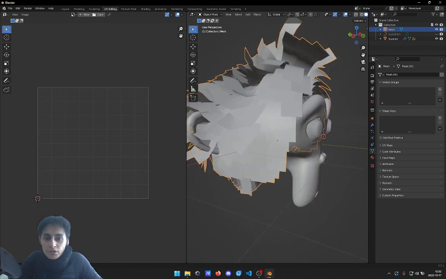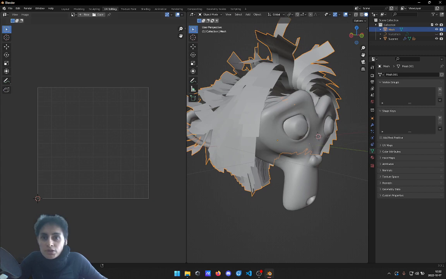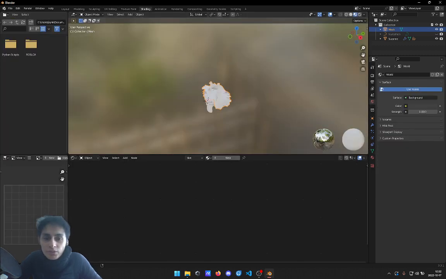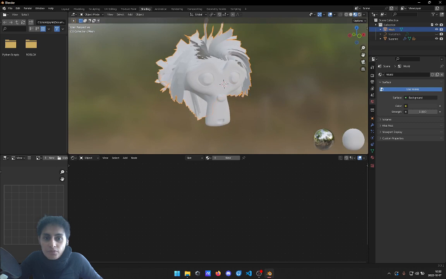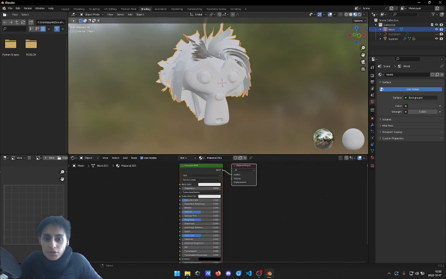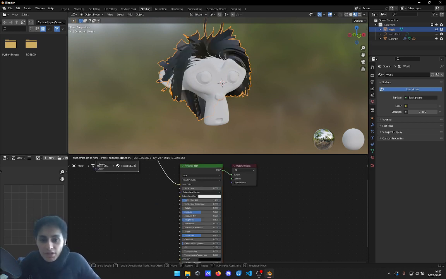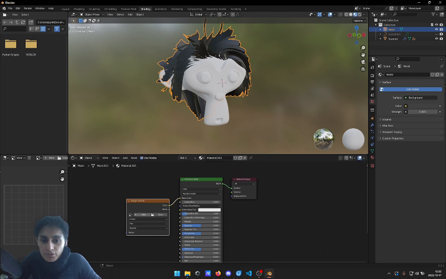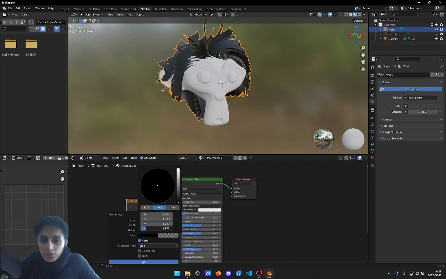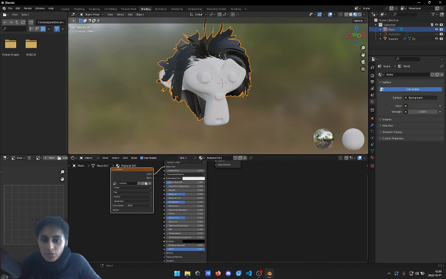Also, now we have done that. All UVs are done, so we can go to shading, and we basically can create a material. And here we could create new for the hair, and here we put an image texture. Oops, okay. Create a new one. Default is good, only we're gonna change the alpha to 0. So it's completely transparent by default, and then we're just gonna paint some hair strands on it.